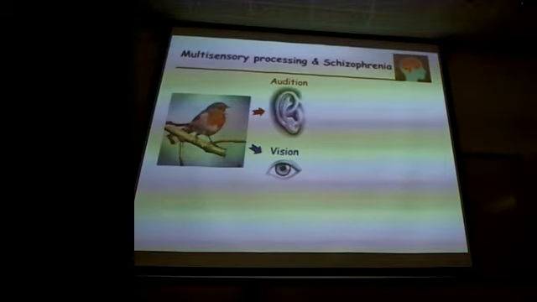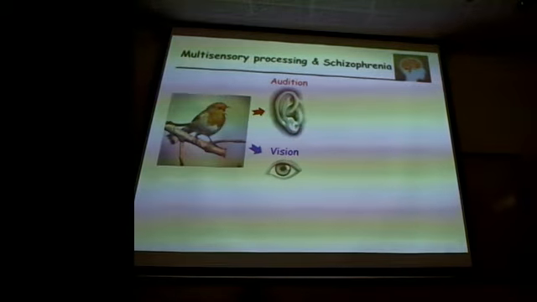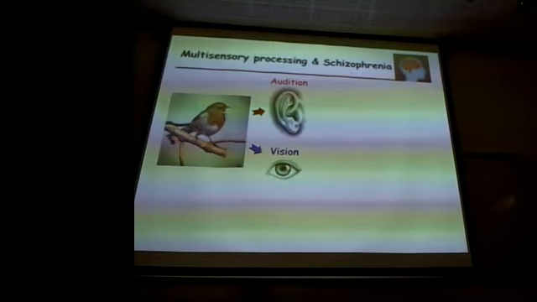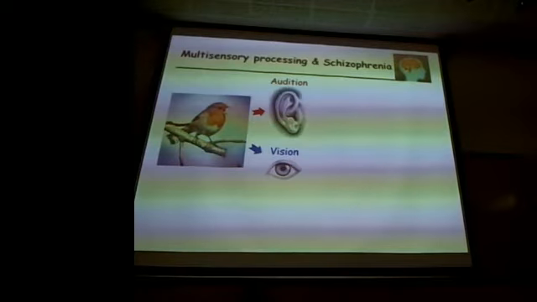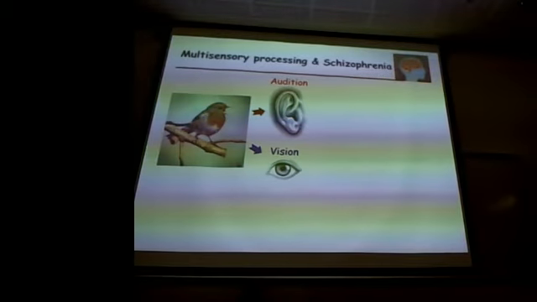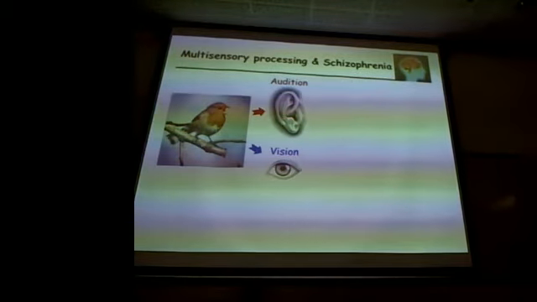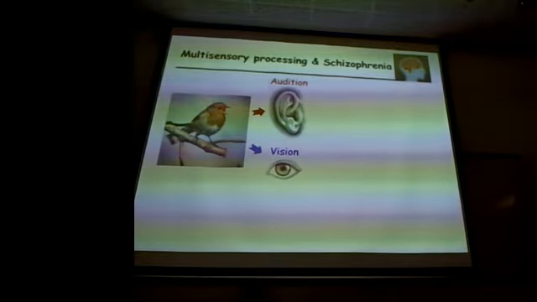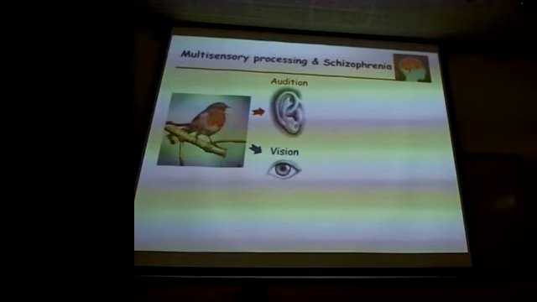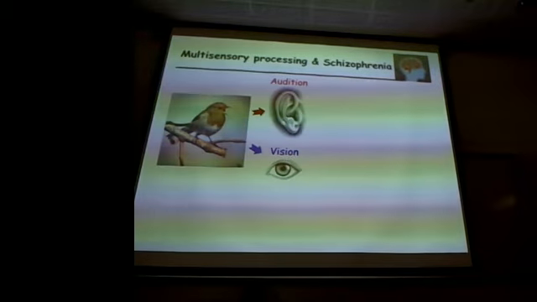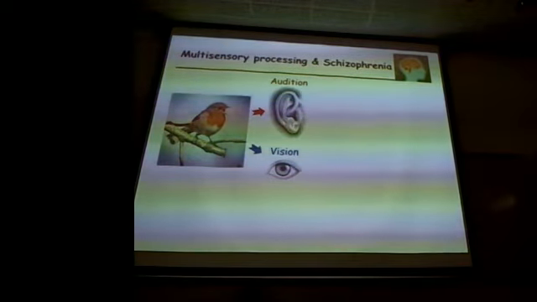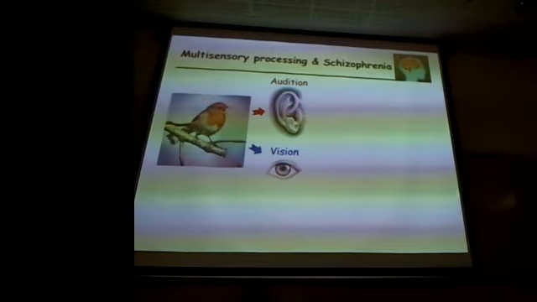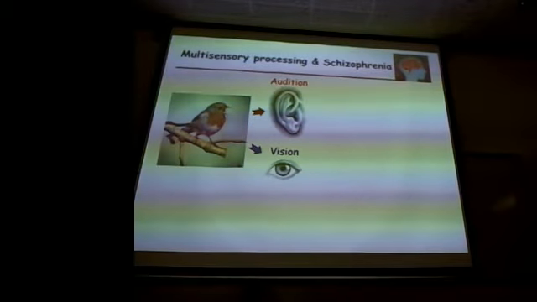With multisensory stimuli, when you hear and see things, your brain actually integrates that information quite seamlessly. But it turns out that it's actually pretty sensitive to a lot of parameters, including timing. So partly we decide what should go together based on whether things are synchronous in time, right? So if you hear a bird call and see a bird, but they're not close enough in time, then you don't put them together.